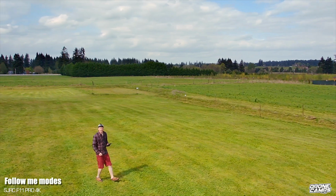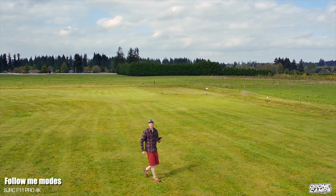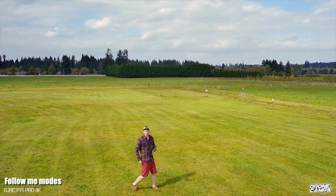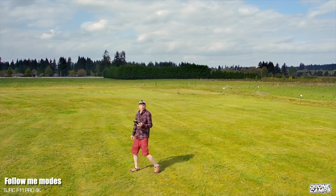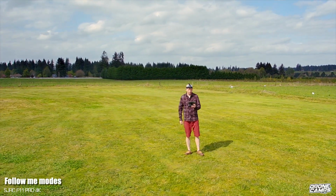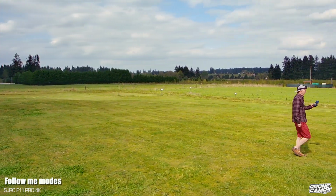I mean, for $200, I'm not expecting the world, but let's see if I can move the yaw axis. If I move it, it turns itself back. That's interesting. Some of the other drones out there will let you move the yaw axis around while it's following. So I can bring it down a little lower. That's pretty cool. What if I walk this way?